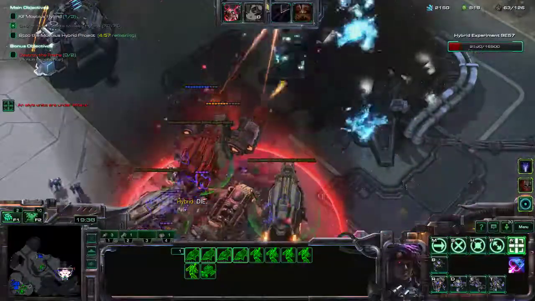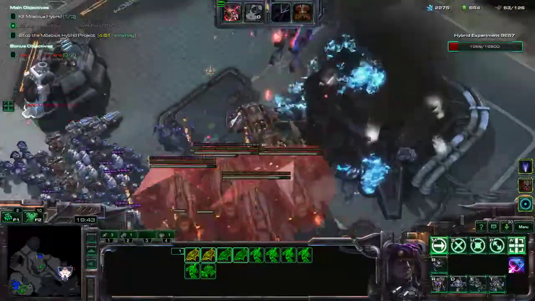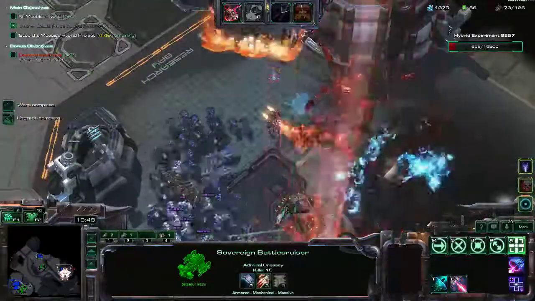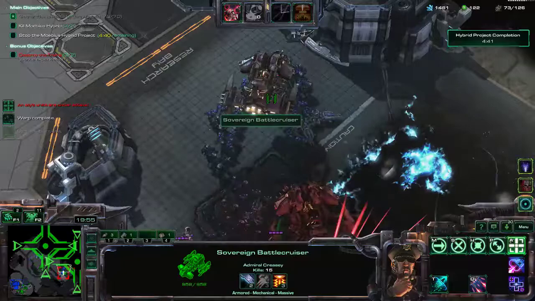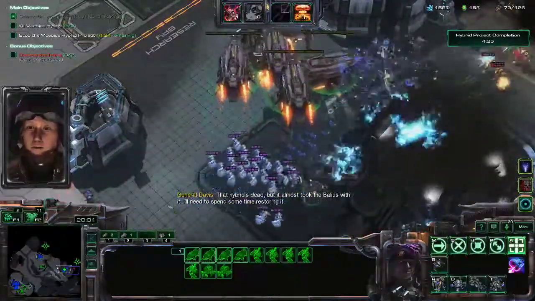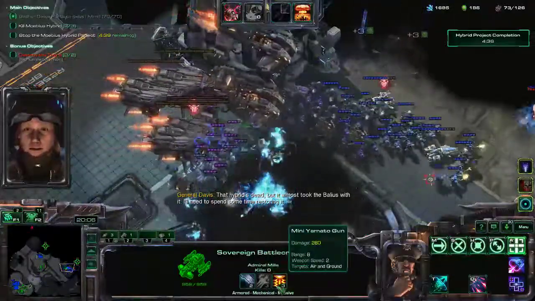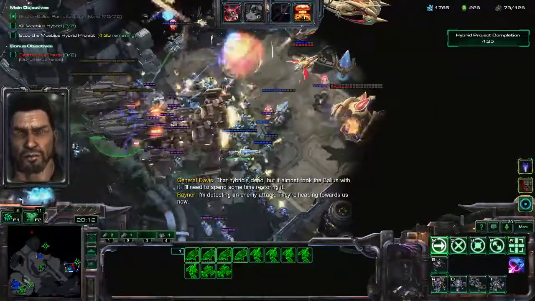Yeah, we can do that actually. Where is it? Where is it? My elite battle cruisers with great damage. That hybrid's dead, 260 damage, guys. I'll need to spend some time. That's a battle cruiser. Yeah. I'm detecting an enemy attack. Okay, I need to retreat now.